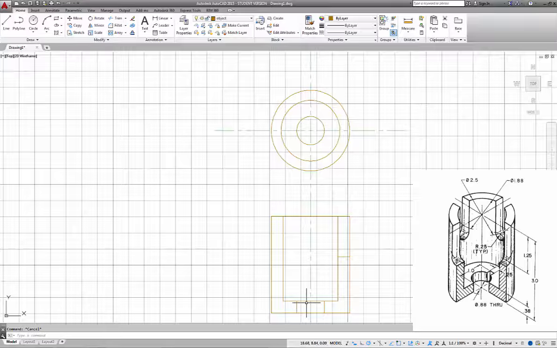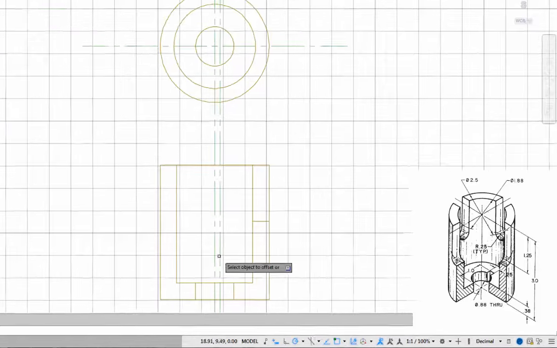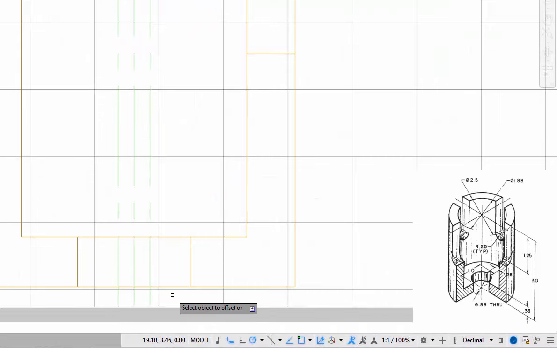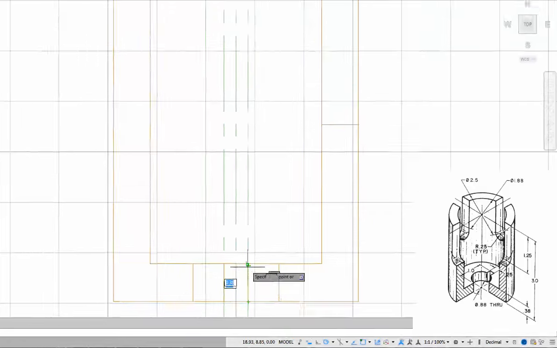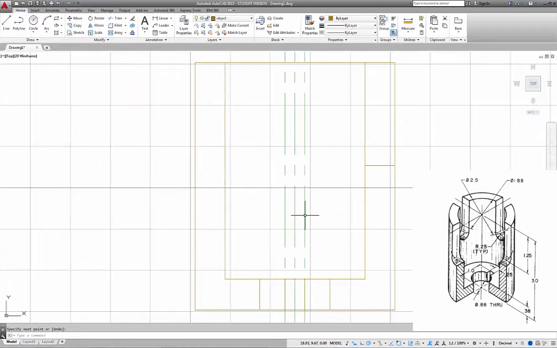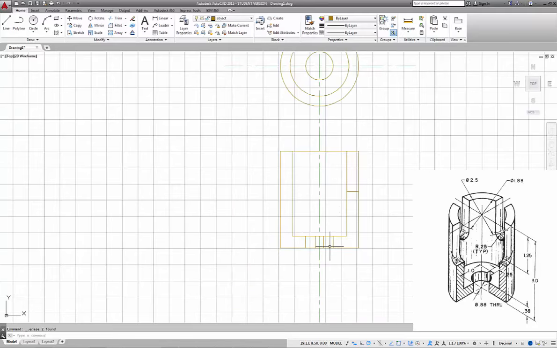So we've got a keyway, and the width here is 1/4 inch, so I can offset the center line 0.125 each side. So the center line is going to become the location of where that keyway is. So I'll just draw a line over the center line here, and then I'll delete those extra center lines. Many times you have to draw extra objects so you can create the shape that you need. So that's the keyway that we're looking at.